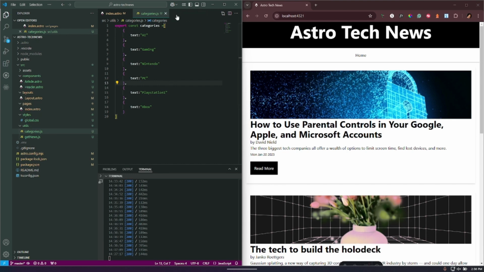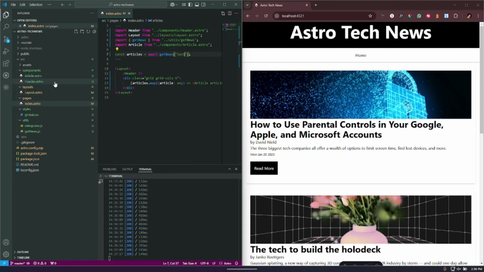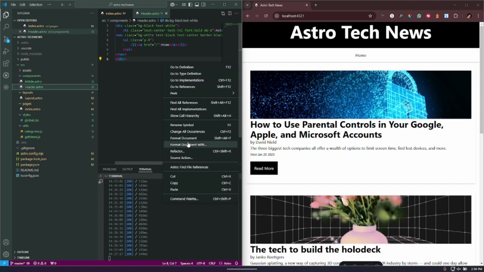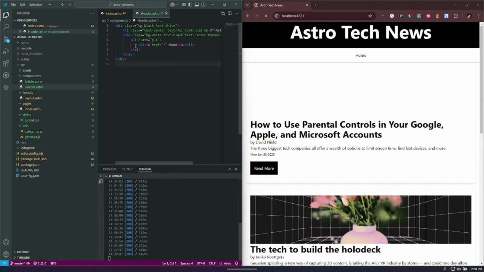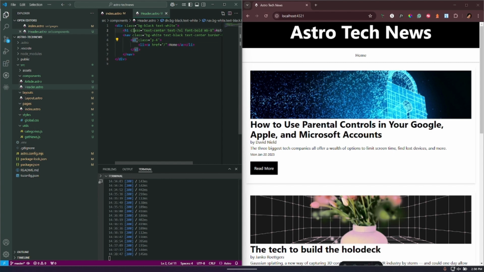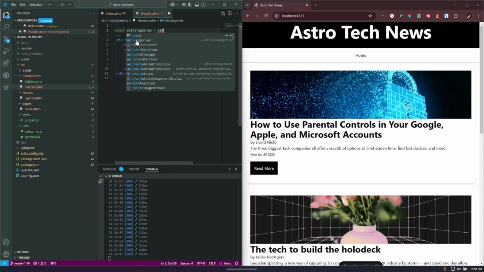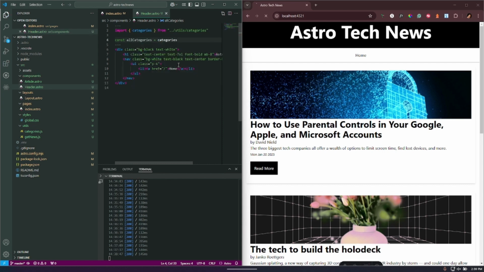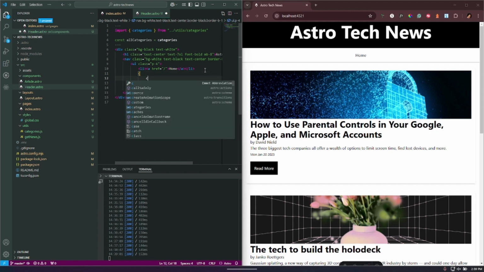Okay. So now what we can do, we can go back into our header, and we know we want the home page. That's fine. What we're going to do, we're going to bring in the categories const. All categories equals categories. And it's going to bring in everything that we got from there. And what we're going to do now is map through those categories. Map.